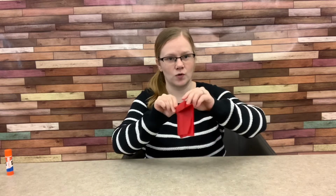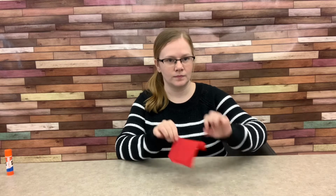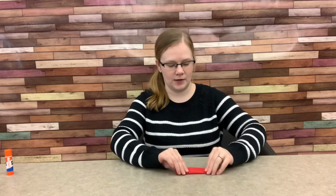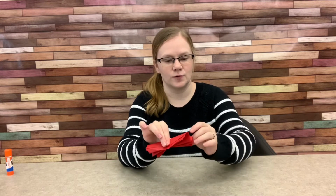This is called an accordion fold. And then flip it over and fold it again. And flip it and fold it. Flip it and fold it. So now, kind of looks like this. It's folded all the way down.